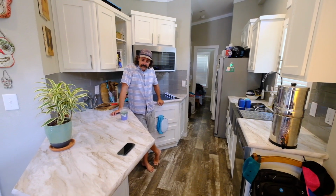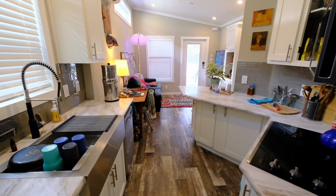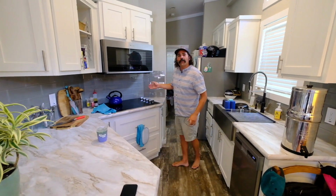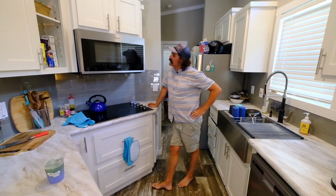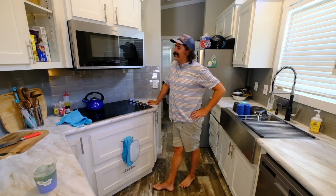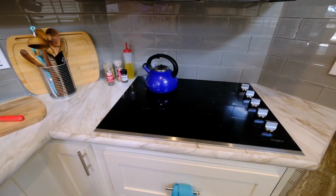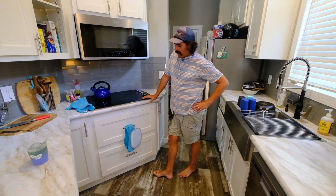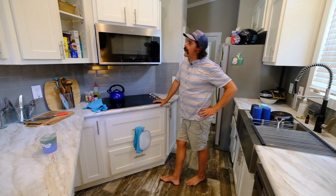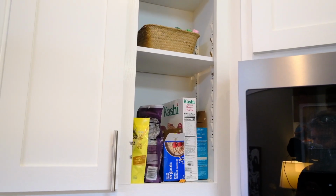As someone who enjoys cooking, I like this little galley setup so that you can move pretty quickly back and forth between the sink, this interesting microwave convection oven setup, which is a little different for me, but I'm trying to figure out how to bake inside of a microwave, which is quite cool. It's got a nice little flat top. We've got some front drawers. It's got more space than I honestly need for one person to live in, so that's a cool fact about this. I've got my small little open pantry space right here.